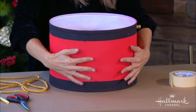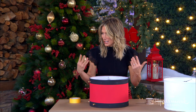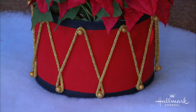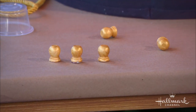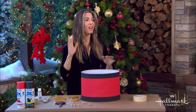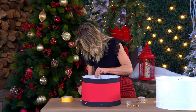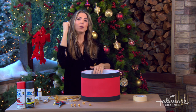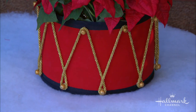Now you've really kicked it up a notch the way Orly would — you've added little knobs. I found these at the craft store; they're just little wooden knobs that I painted gold. Basically what they do is allow you to loop your gold twisted rope up and down and up and down. If you can find metal hardware, use that; if not, simple wooden ones work — you just want to paint them gold. What kind of glue works best? I started with hot glue, but you want to be able to pull on them when looping, and it wasn't strong enough. So use a really strong glue.